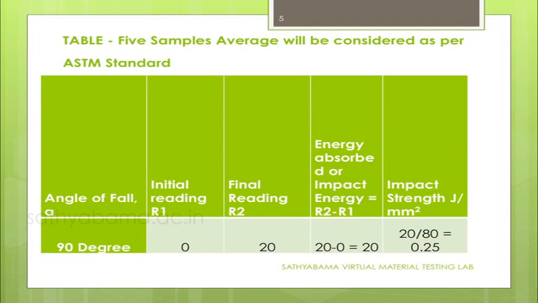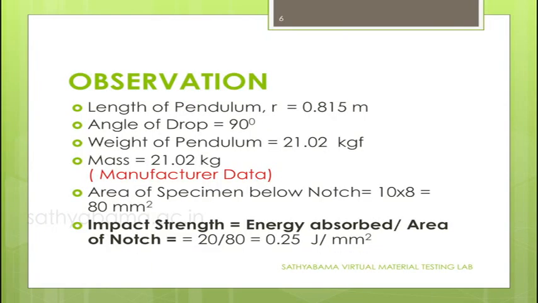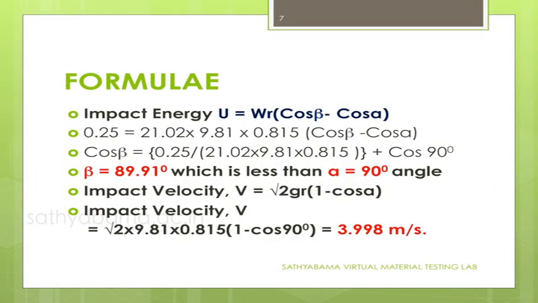The unit to note carefully is joule per mm². Some more observations: the length of the pendulum R is 0.815 m — this is manufacturer data and will change from one manufacturer to another. The angle of drop is 90 degrees and the weight of the pendulum is 21.02 kgf. Converting to SI, the mass is 21.02 kg. The area of the specimen below the notch is 10 by 8 equals 80 mm². Impact strength is 20 divided by 80 equals 0.25 joule per mm², confirming what we tabulated earlier.